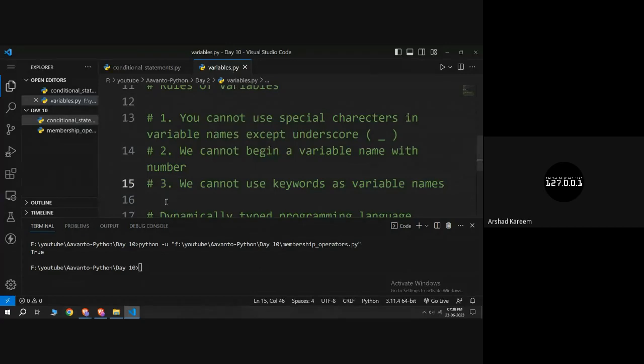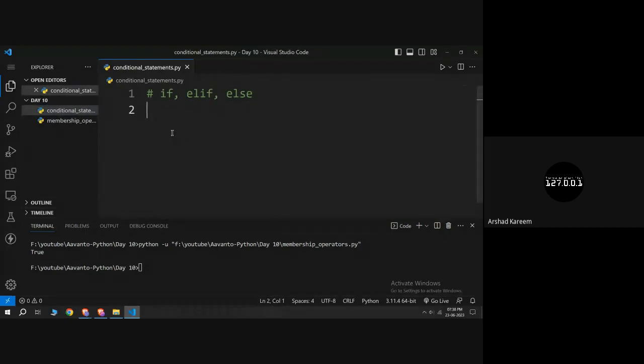We should remember this one more rule. There are some reserved words in Python like if, elif, for, while, def, and we also call them keywords. So we are not allowed to use these keywords as variable names.